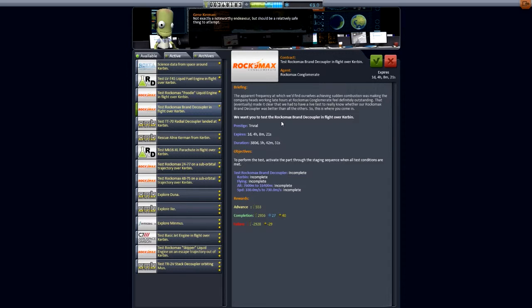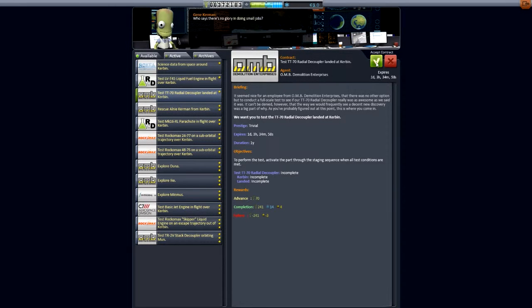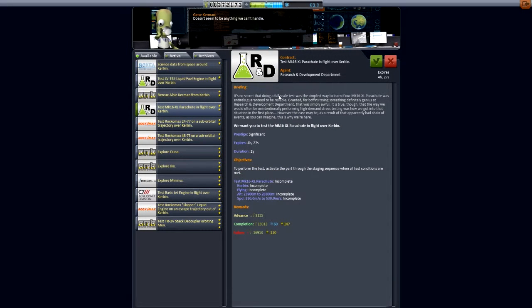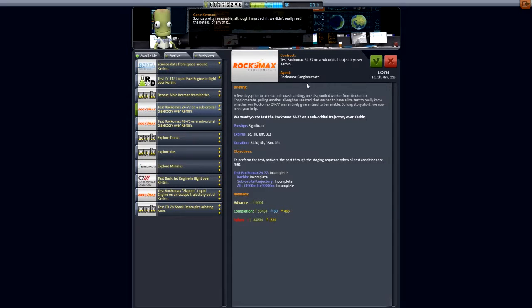So here we're testing the Rockamax brand decoupler in flight over Kerbin. I'll take these testings. Radial decoupler. Landed. That one should be very, very easy. This one is the parachute. Mark 16 XL. And do. Test Rockamax 2477 on suborbital trajectory over Kerbin. You know, I still haven't gone to the moon and back, have I? No. I'm not doing that this episode. I'm going to test a bunch of stuff. Get myself a whole bunch of monies and science. Rockamax and suborbital trajectory over Kerbin.